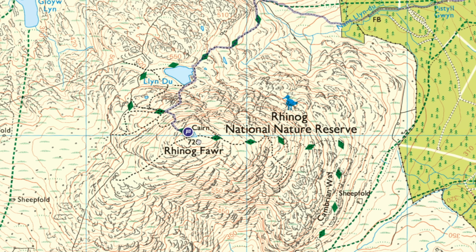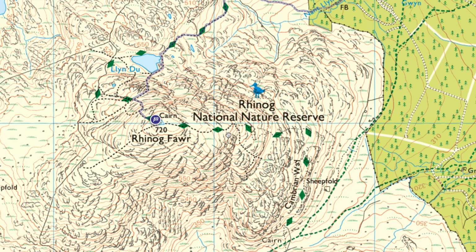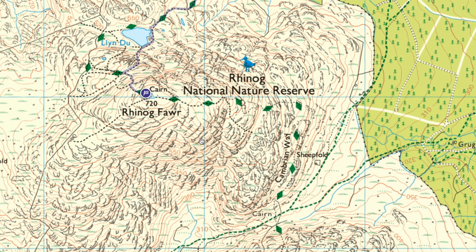Beautiful views again, and then coming off, we thought we'd go east along this path, which was reasonably okay, and then the path starts to disappear, and we got completely lost. So we ended up just going down the summit. There are lots of boulders over here, quite dangerous in bad conditions. I would not recommend doing this even in good conditions. You have to watch every single step you take. There are some very steep parts over here as well. We had to take this very slowly, and it was a little bit scary.